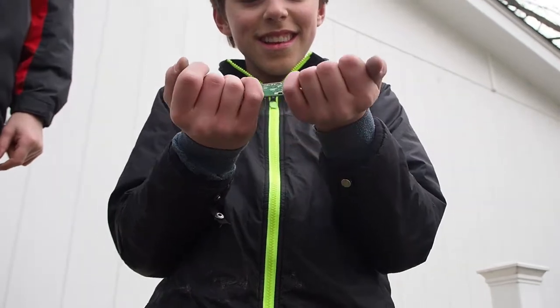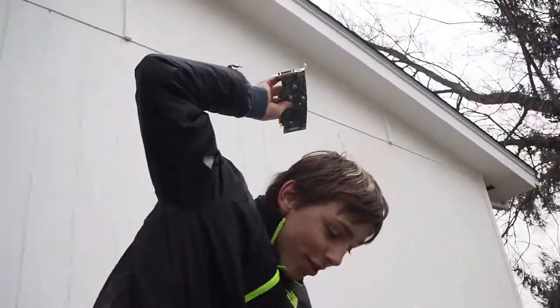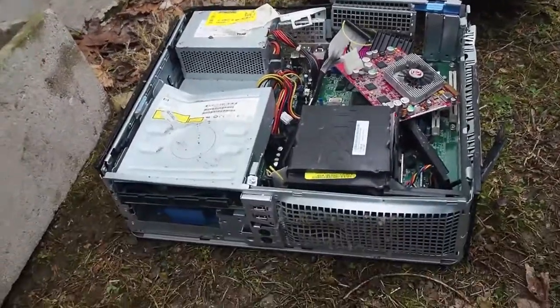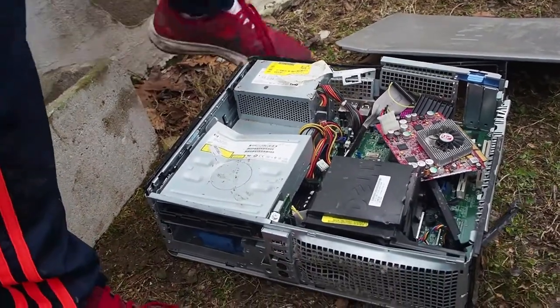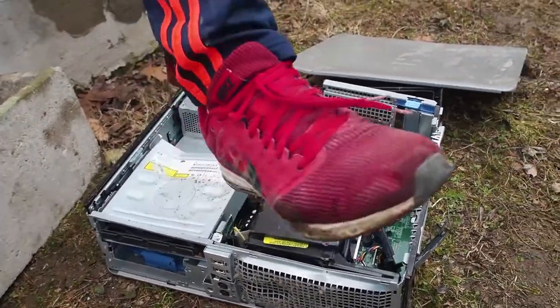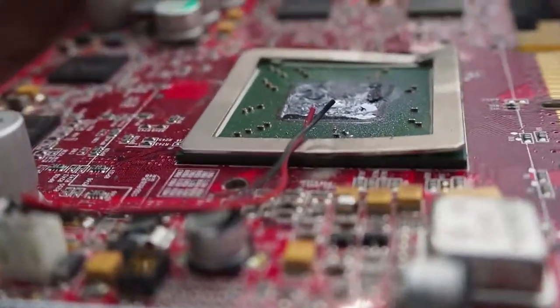It's a new folding phone. It's the Samsung Fold 2.0. Let me use my sledgehammer. Alright guys, we already basically cracked the safe, but we didn't find what we wanted to find inside, so we're just gonna be breaking it a little bit more because we're upset. We're gonna be open. Oh, it's silicon.